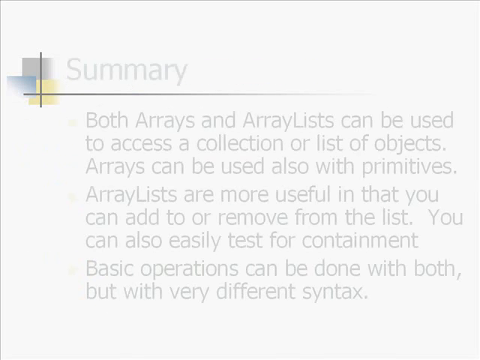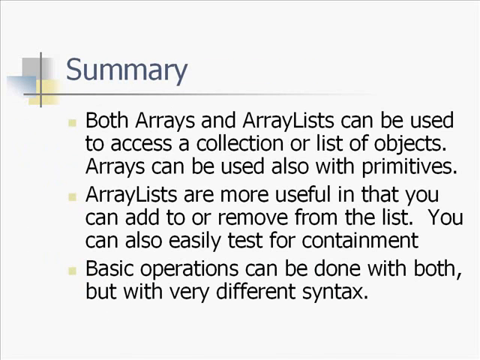So, what have we learned? Arrays and array lists are both used to access a list of objects, or primitives in the case of arrays. Array lists are much more powerful and much more Java-like. They're real classes with much more familiar object notation. So array lists are more powerful.